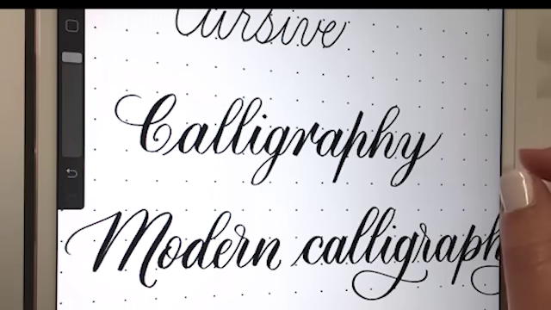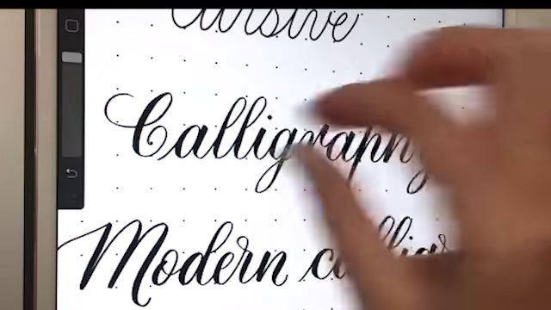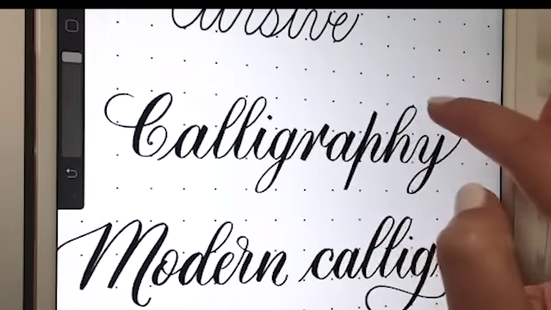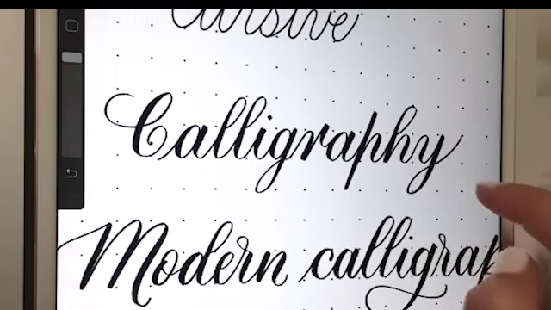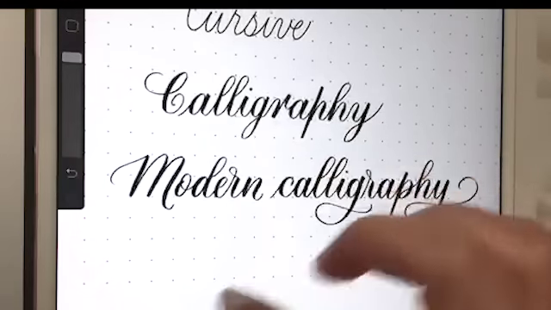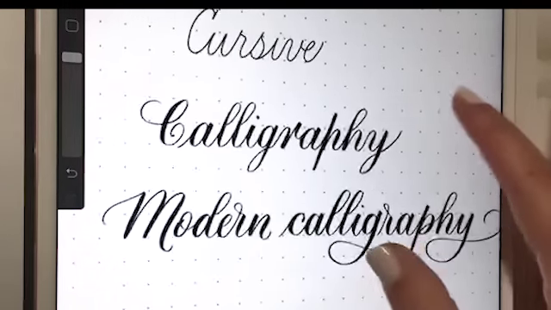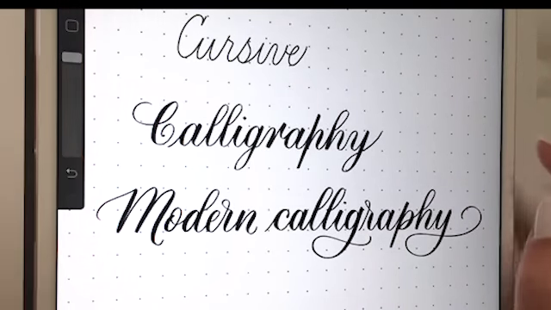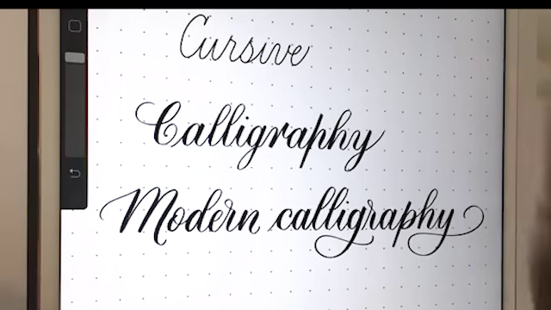For instance, the proportions of the letters: you can see that the letter A and this A are the same height. The letters that go above, called ascending letters, like L and H, are the same height, and then the Y and G are the same height. The letters are also all the same width. Those are some of the rules of calligraphy. Modern calligraphy is similar, but you can have more fun with the letters and the rules aren't quite as strict. But learning calligraphy is a very important foundation if you want to learn modern calligraphy.